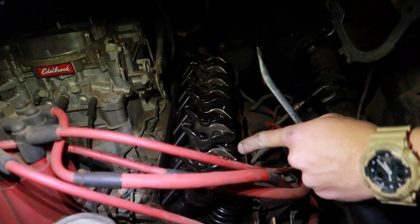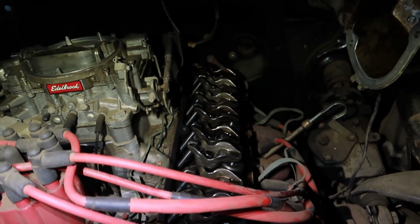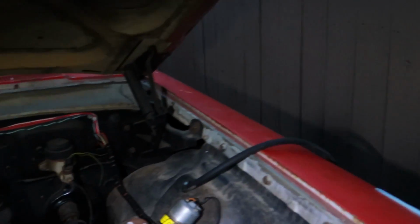Yeah, and the motor oil, there's no water in it. That's new oil. So that's weird. I don't feel any in the pan, but there's some up top. It's kind of weird. But regardless, that makes me feel a little bit better.